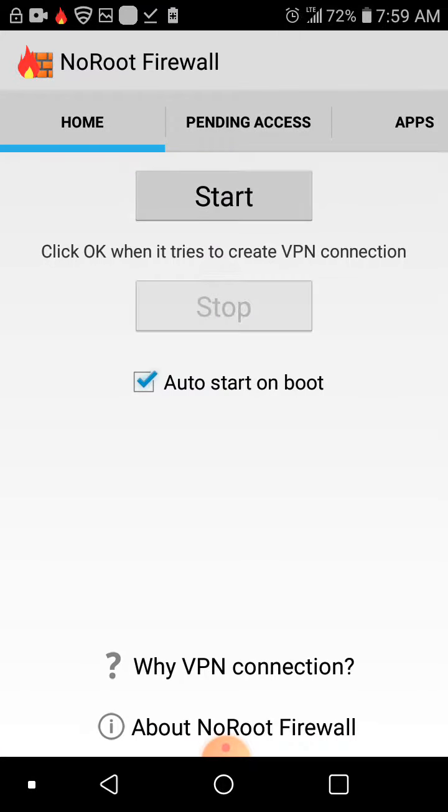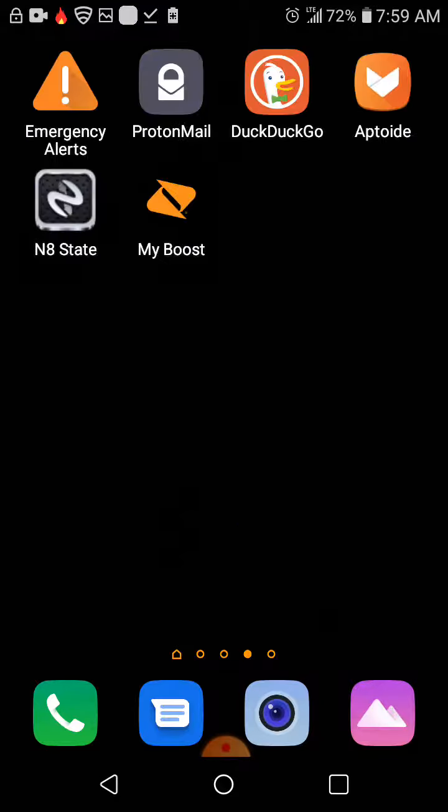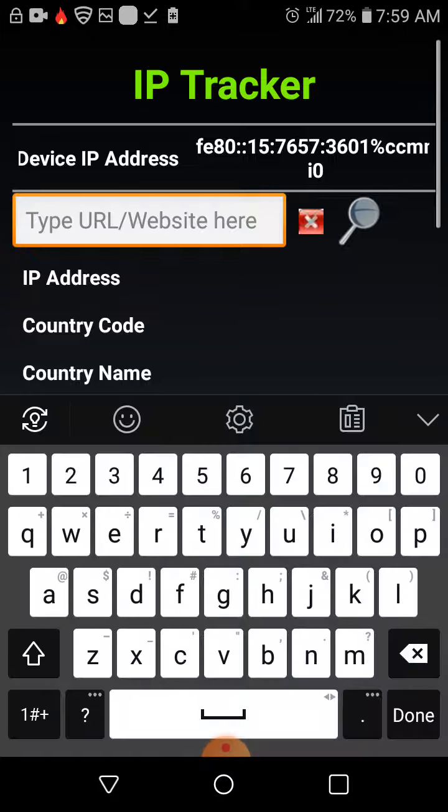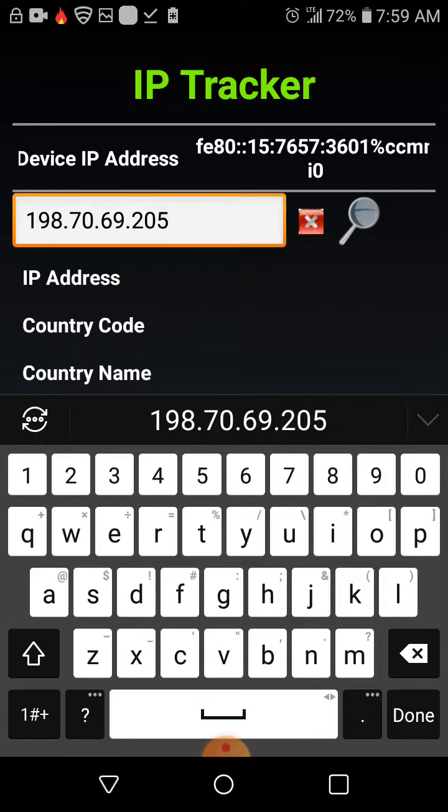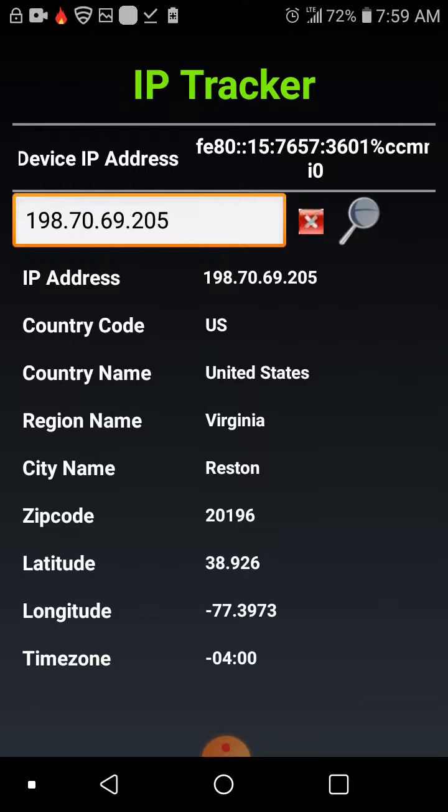But if I do stop, paste, go, and the city name for that one is Reston. The country name is the United States. Region name Virginia. That's the second time I've gotten something from Virginia in that region. And that's the longitude, latitude.